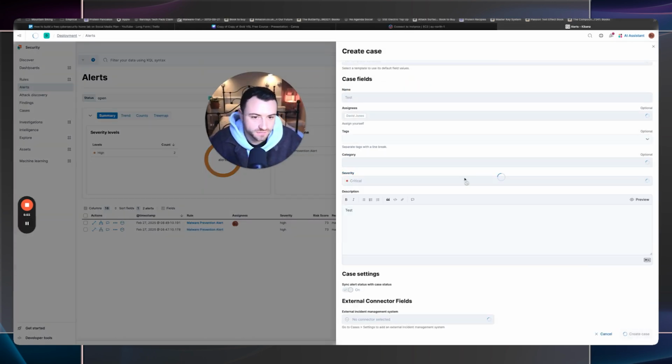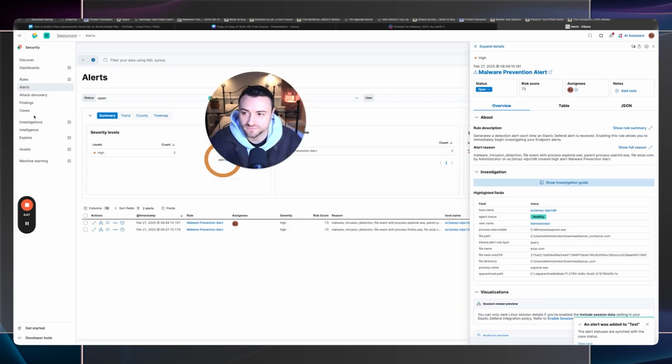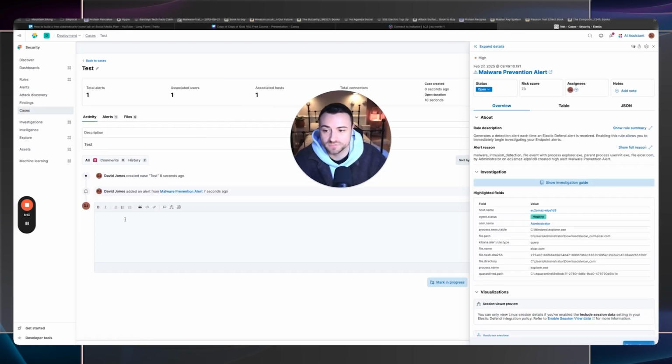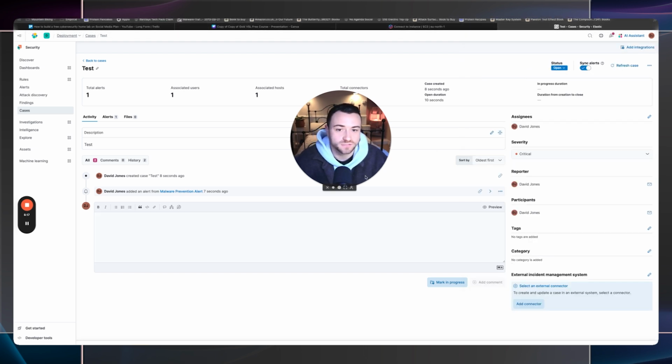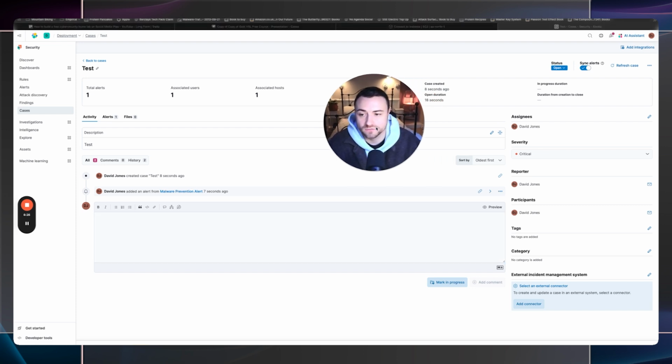If we create a case here, this is going to add all of the information to that specific case. So if we go into cases, and you can click view case, this is then our case where you as a cybersecurity analyst will be doing your investigation and updating it to make sure that everybody else in the team knows what you're currently working on and knows the update to that specific investigation. So usually alerts will go from alerts to cases when they require investigation.